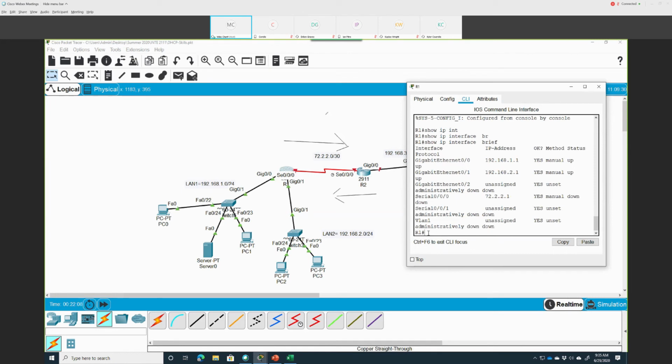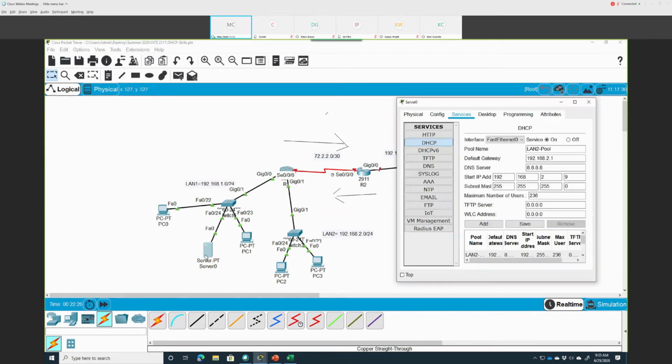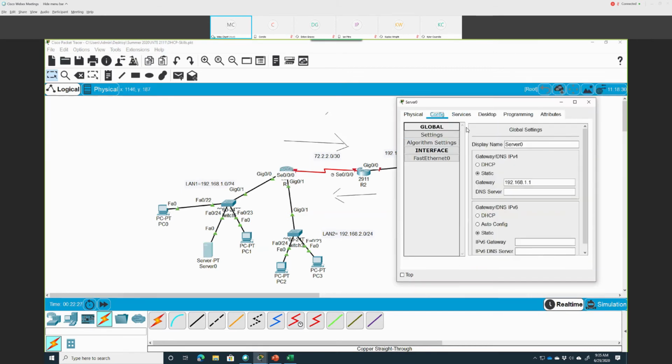So now, since I'm in this router, I need to configure this interface to help the client here to communicate with the DHCP server. So let's see. There. Okay, I can change this one and call it DHCP server. Alrighty.